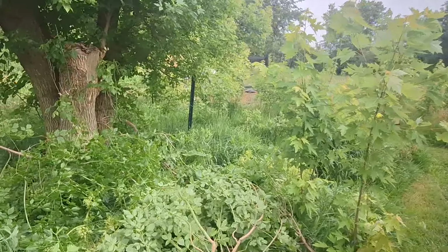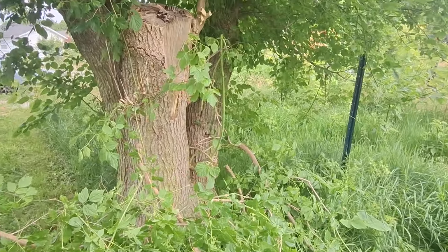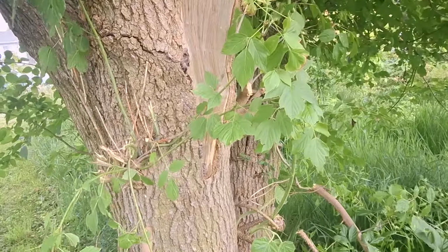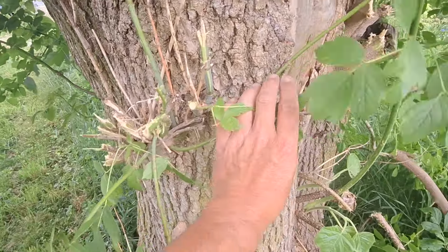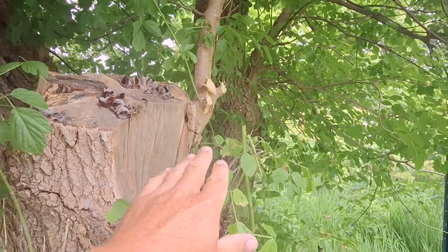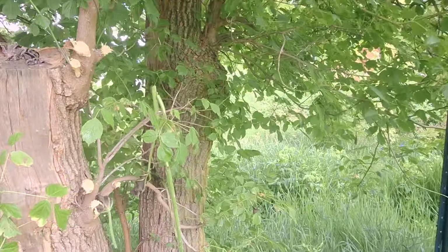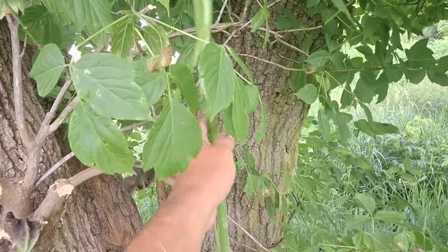So here we are, just like that. I don't know how long that took, approximately 2 minutes. There's a couple things. I'll just have to get some hand pruners, whatever, in here. But we got all that free, which will further imbalance the trees. So I might end up trimming some more on the other side, but we'll do that a little bit later.